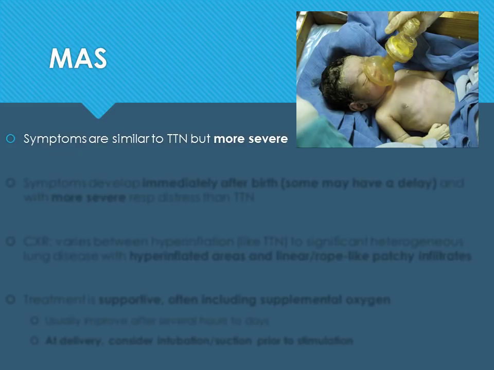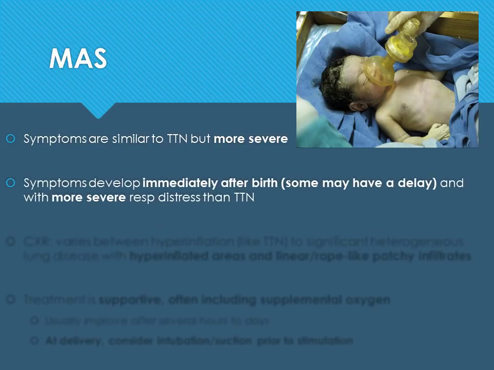The symptoms of meconium aspiration syndrome are similar to transient tachypnea of the newborn, but they're more severe. You can see, if you look closely at this picture of this baby, some of that kind of sticky, cheesy stuff that is on him is a little bit green tinged. And that tells me that he was born probably post dates, right? Meaning he went beyond the typical 40 weeks. Those are the infants that are more likely to have meconium. And so we can see that he has a little bit of that staining on his skin and on that material.